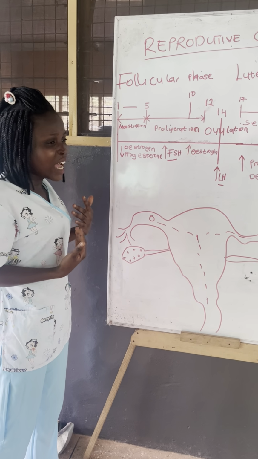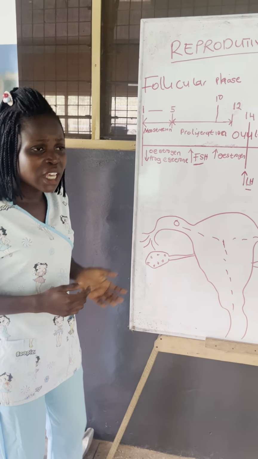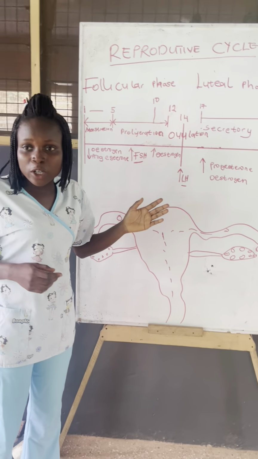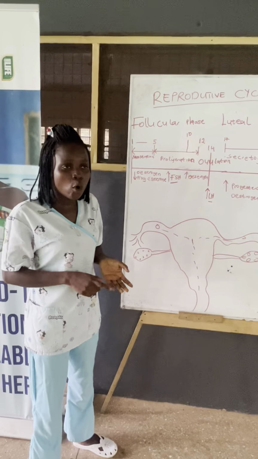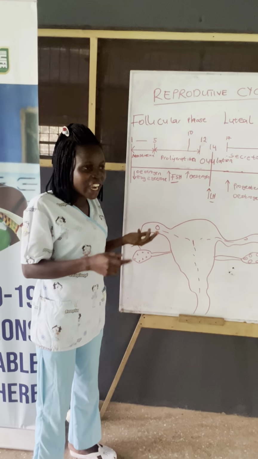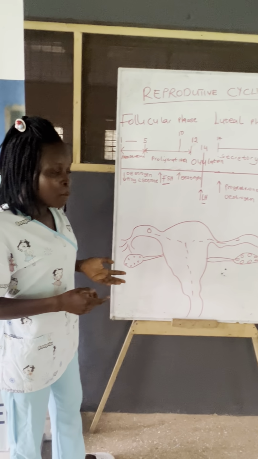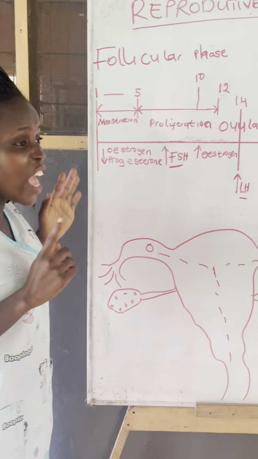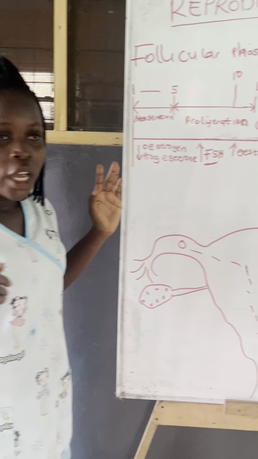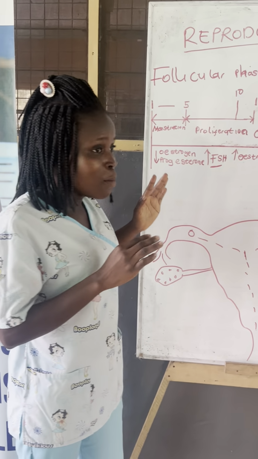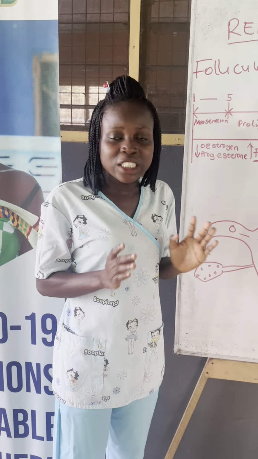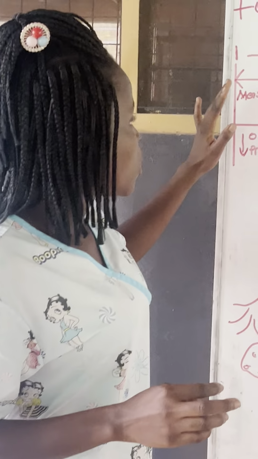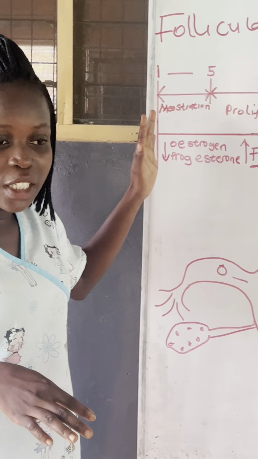So, when will you say this is the first day of my menses? We are saying it's a cycle. And any cycle is in a cyclical order. So the beginning of one cycle is the end of the other. But what we can really observe is menstruation. So menses is the first day of your menstrual cycle. The normal menstruation, on average, is 3 to 5 days. But sometimes it can be 2 to 7 days, which is also normal.